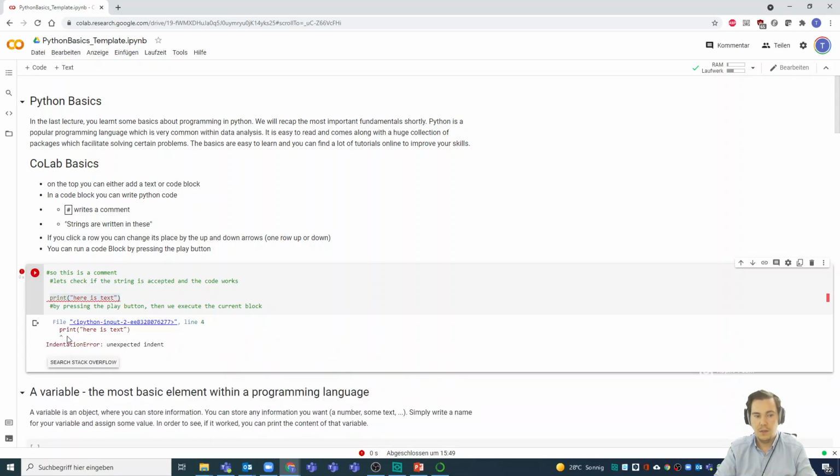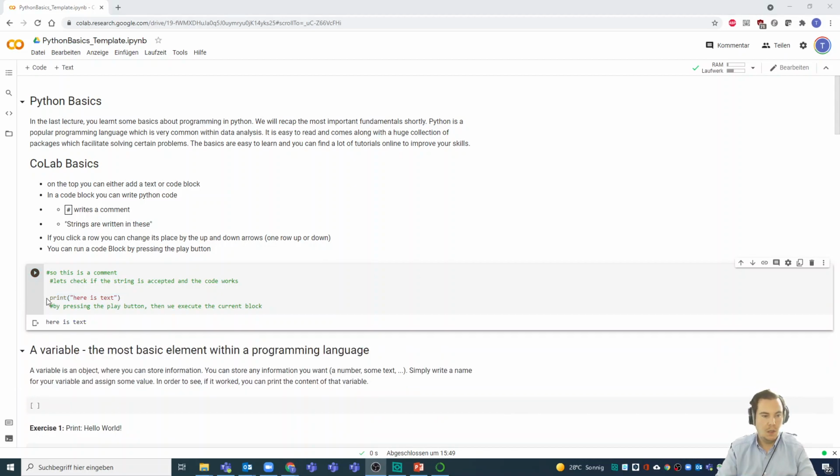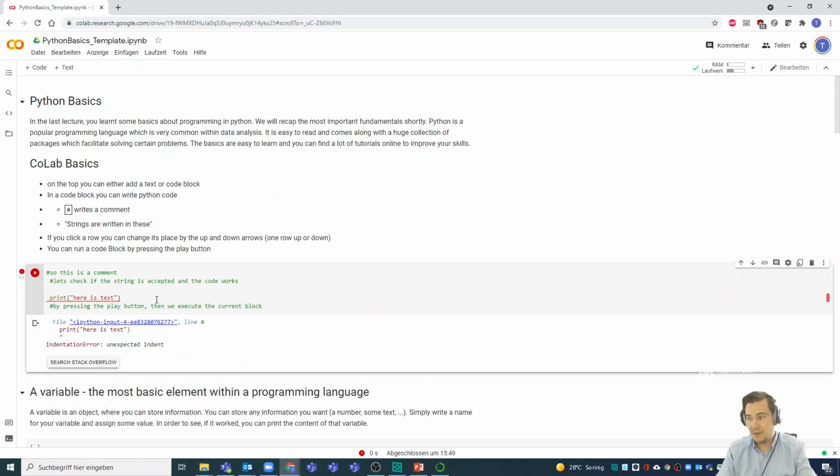It runs, and here's an error. So this error was quite easy. I'm executing it again. Sometimes stuff happens like this. Somehow I typed a space once.